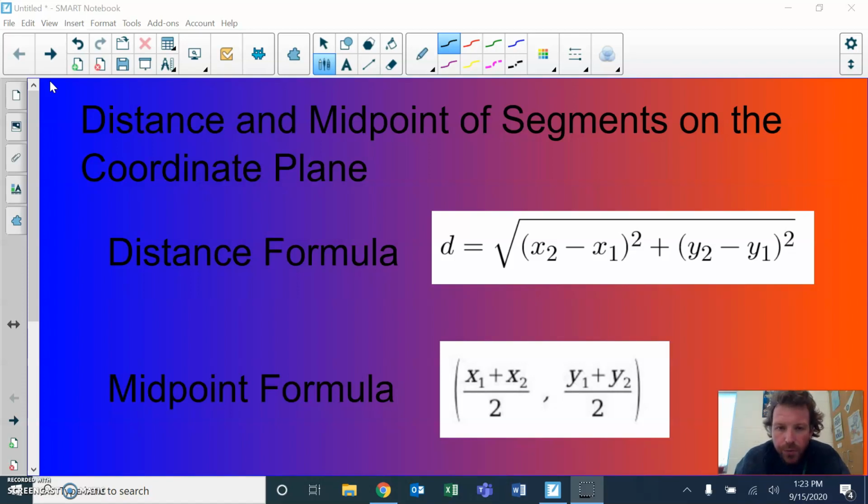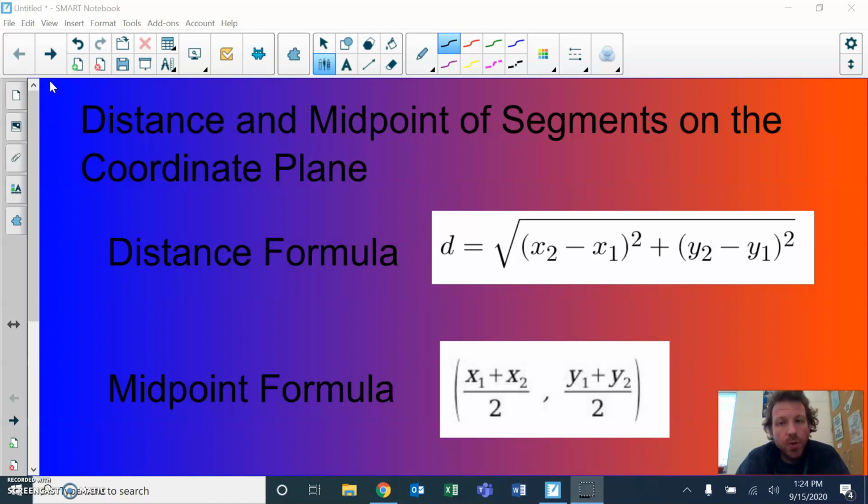And so I have these two beautiful formulas for you, and you should probably write them down because they're super fantastic and super important. The distance formula is this big old long, really badly put together square root of the quantity of x2 minus x1 squared plus y2 minus y1 squared. That's a lot. We'll talk about it and how to use it in just a second. The midpoint formula below it is x1 plus x2 over 2, comma, y1 plus y2 over 2. So, two very simple formulas, maybe not easy to remember, but they're pretty easy to use.